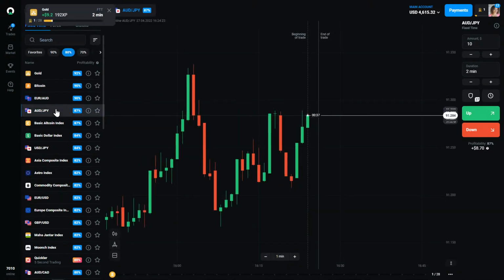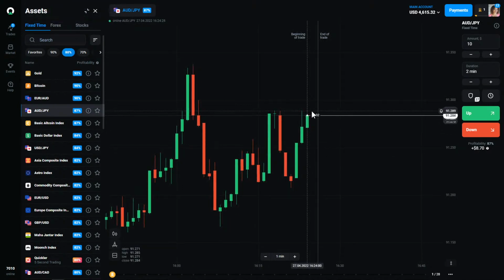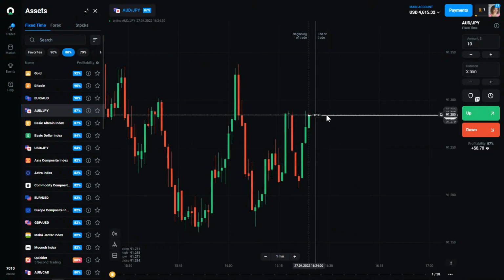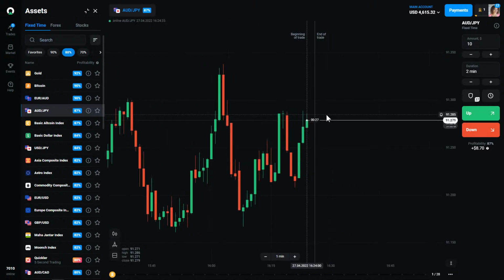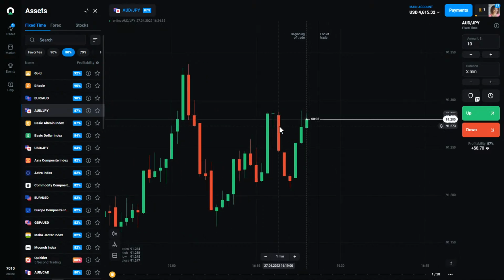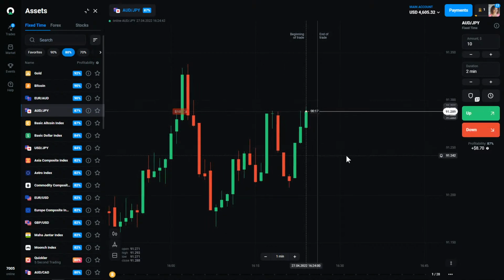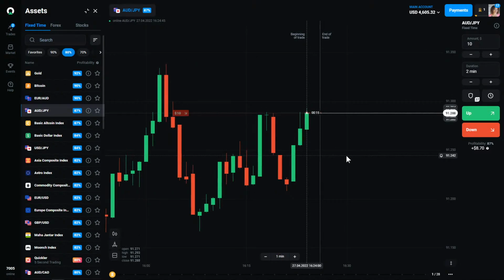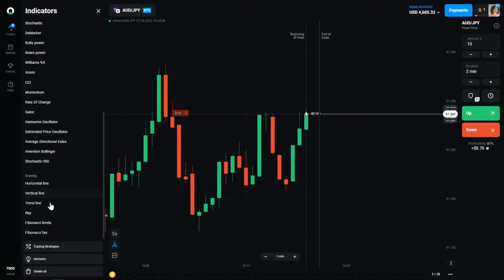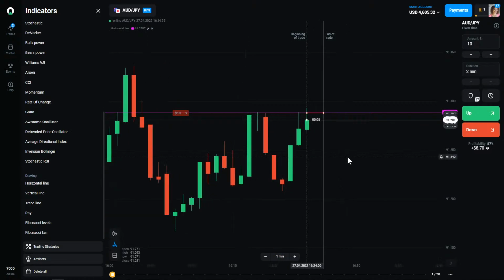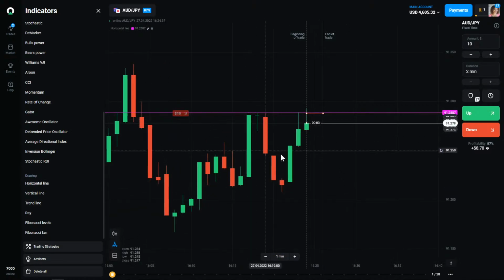Okay, so gold was in the positive. Okay, so what are we looking at? We're looking at a level of resistance here. But possibly, let's see here. This kind of looks like an evening star. Hey, no, this is AUDJPY. So I'm looking at this level as resistance. Let's see right here. And right here we have, again, an evening star.